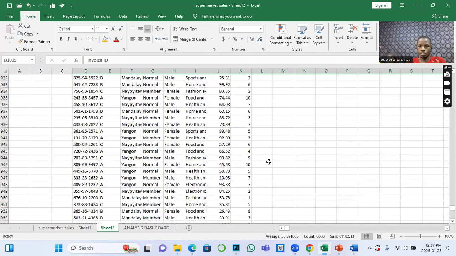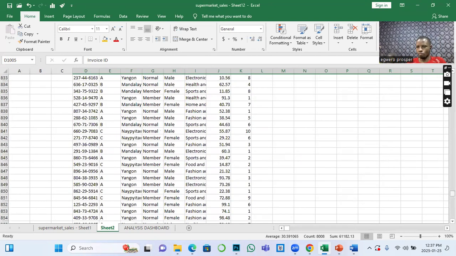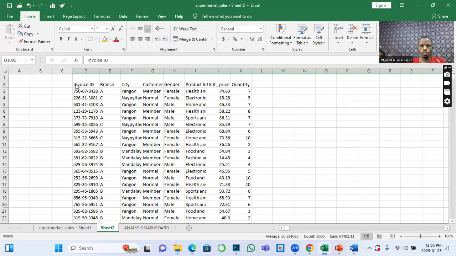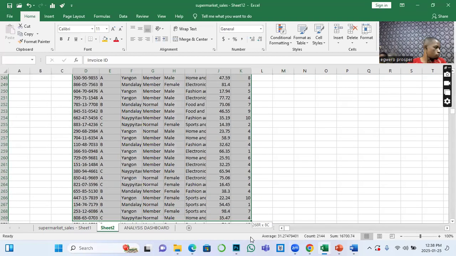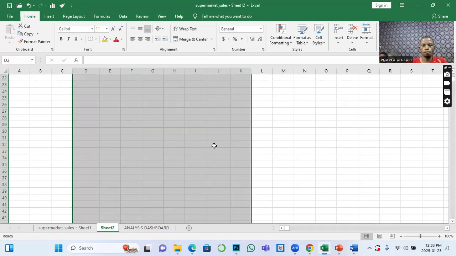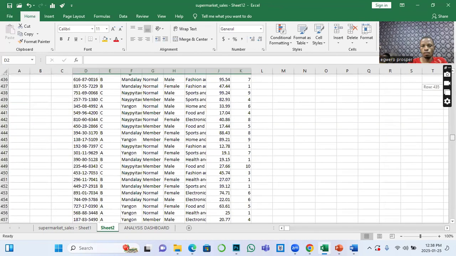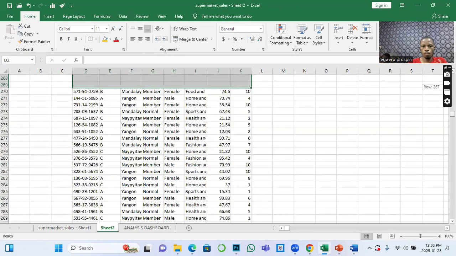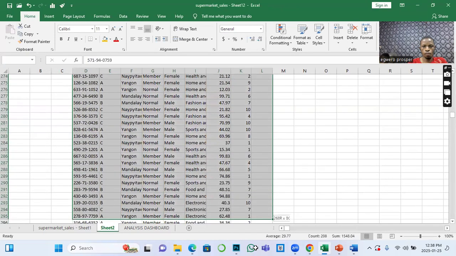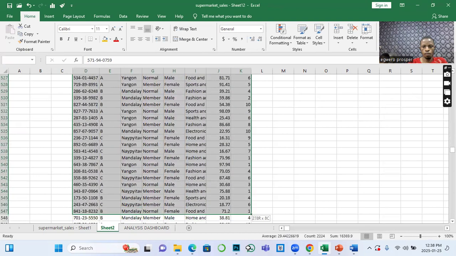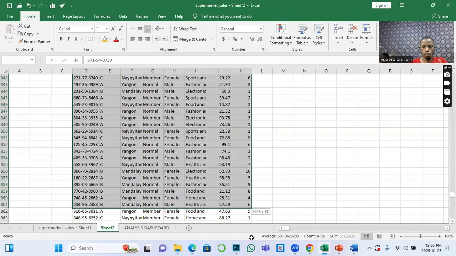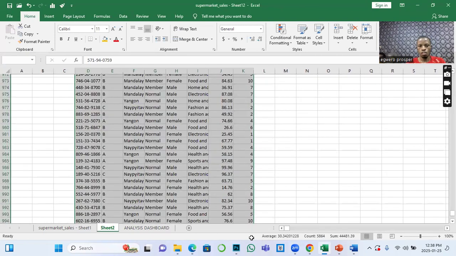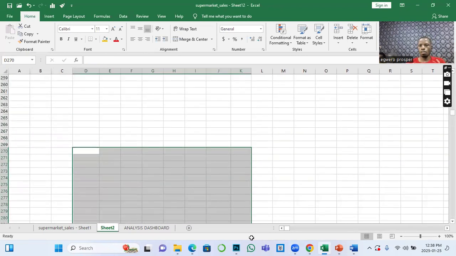So now we don't need this vertical one. We don't need it anymore. So we just delete it because I only used it to, you understand?